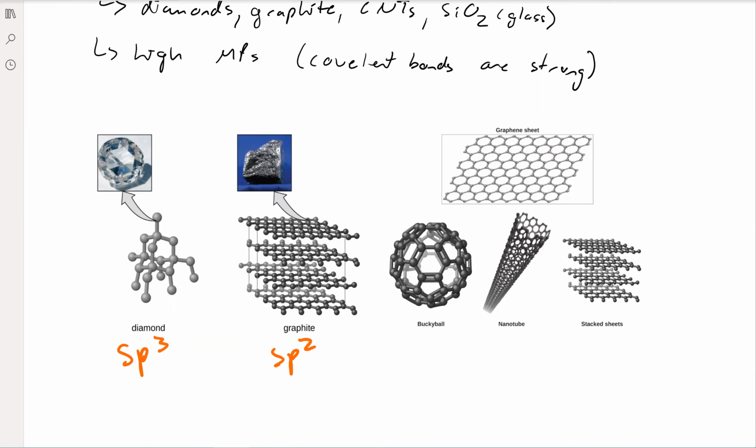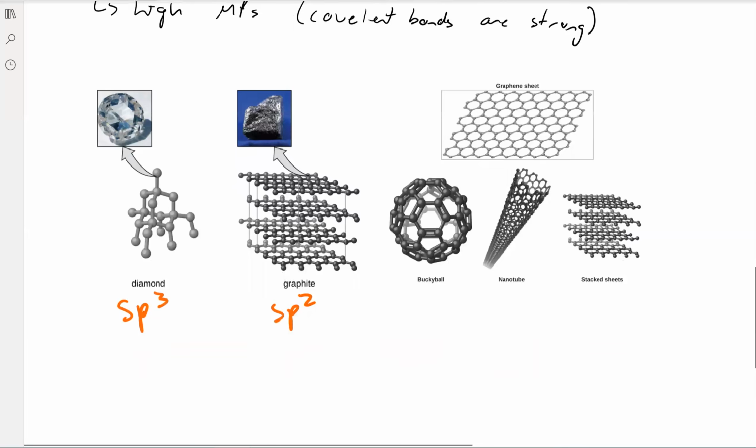But you can have other types of solids as well. You can have these things called buckyballs. They're kind of like soccer balls, but made out of carbon atoms. You can extend them into tubes, which is what a lot of my PhD work was on, playing around with carbon nanotubes and modifying their optical properties. You can turn them into sheets, which is basically just graphite, or you can have just a single sheet, which is graphene, which is, quote unquote, the material of the future. We'll see if it ever comes out.